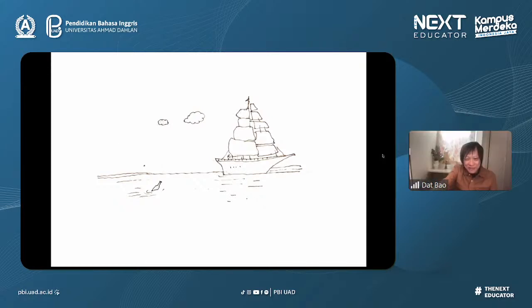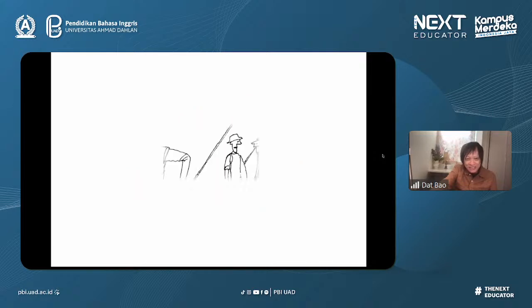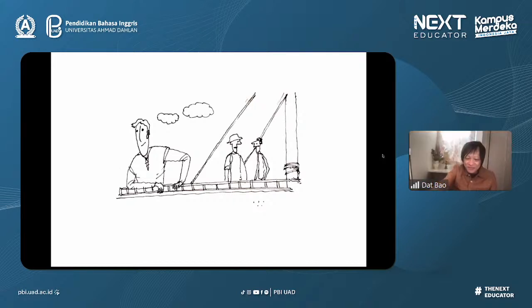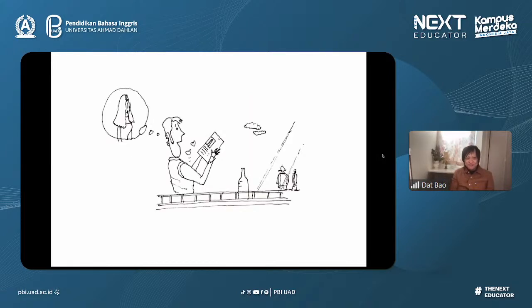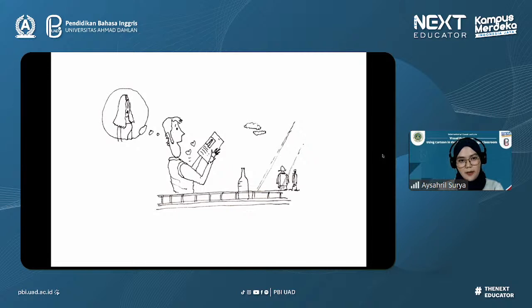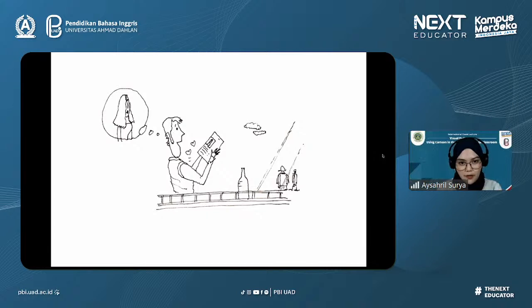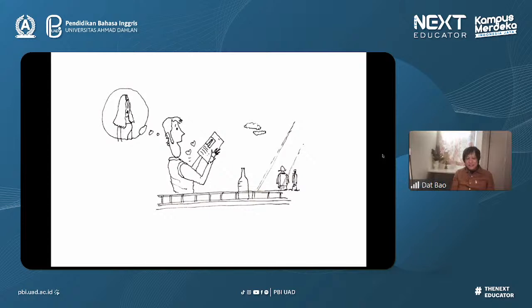Okay, you want to see the picture of Jack Sparrow? Here. Jack Sparrow. Handsome Jack Sparrow. And then, describe for me. What happens? He is reading the letter. Yes. And how do you think he feels? He fell in love with the letter, and there is a picture of her. Yes. So he falls in love with the letter and the picture. What do you think he decides to do?